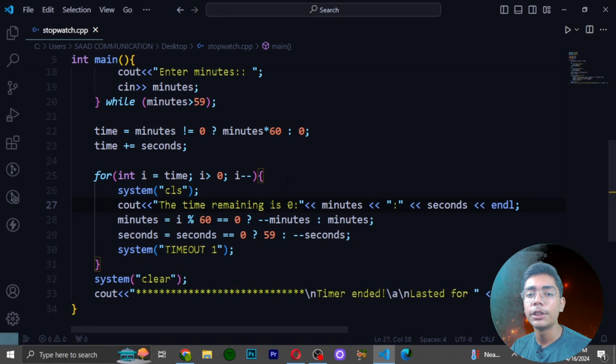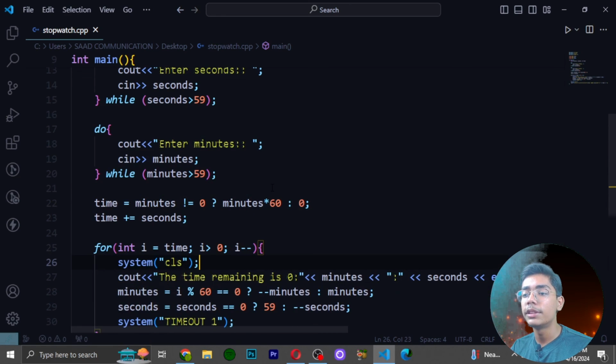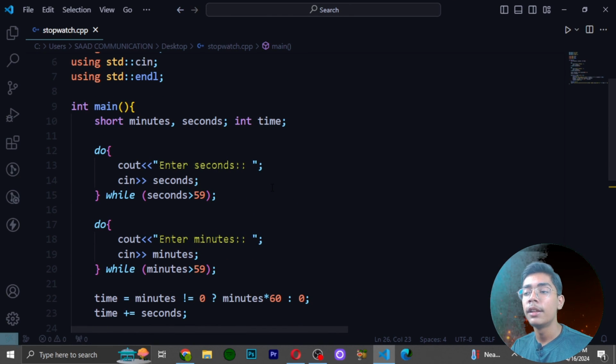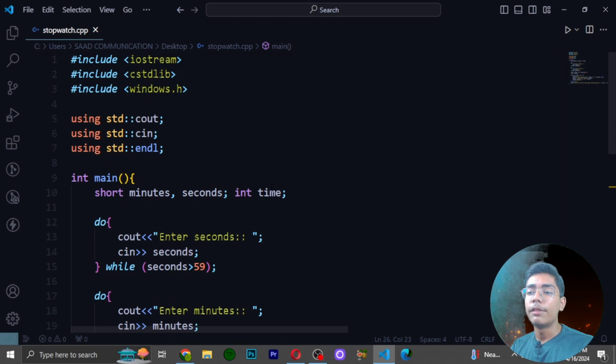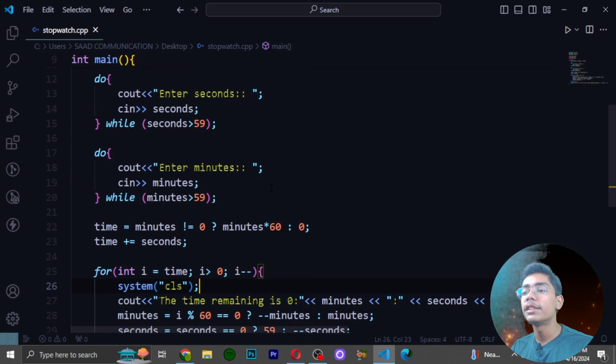This is a small program which we have created using C++ because we are at the start and in the beginning. We have to create small projects, and then we will move on to intermediate and advanced level projects in C++, like we did in JavaScript as well. When we were working on JavaScript, we did the same thing. We started from the beginning, then went on to intermediate and advanced level projects, which we covered in JavaScript, React and similar languages. So like that we are doing it in C++. From the start we will create small projects, and from small projects we will move on to bigger projects. I hope you understand this amazing stopwatch project which we have created in C++.